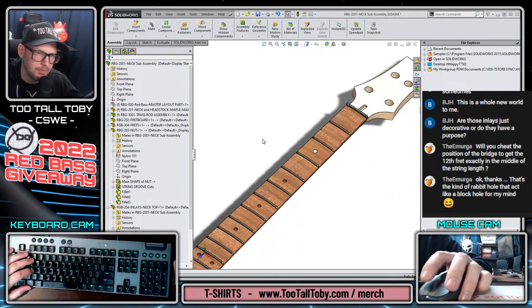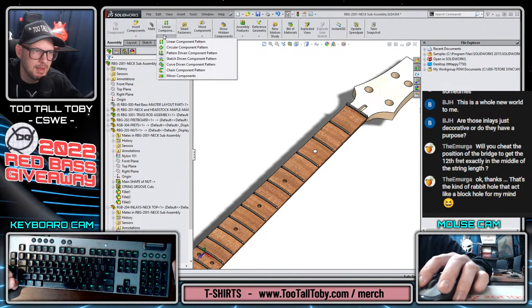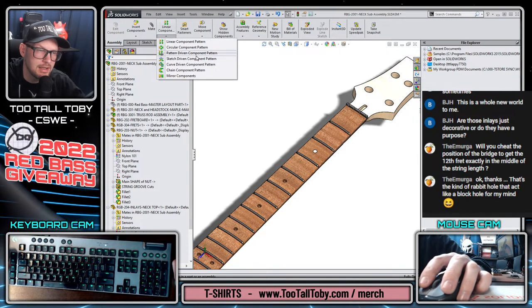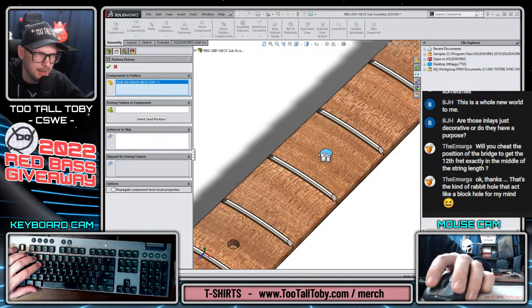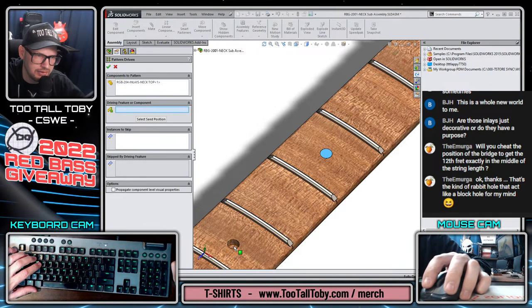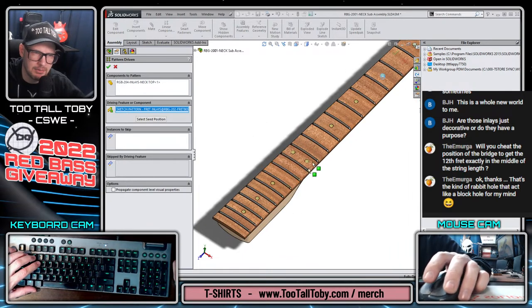So now we are going to use the command assembly pattern, and we're going to use the option here for pattern driven component pattern, or pattern driven pattern. And we're going to say that this is the component that we wish to pattern, and this is the driving feature. So we're reusing the same pattern that we created at the part level to create the pattern at the assembly level.